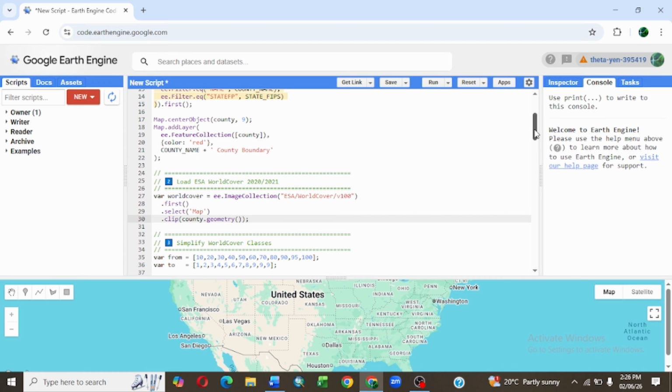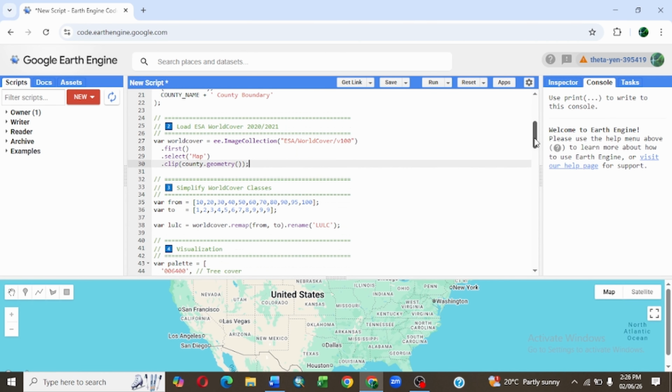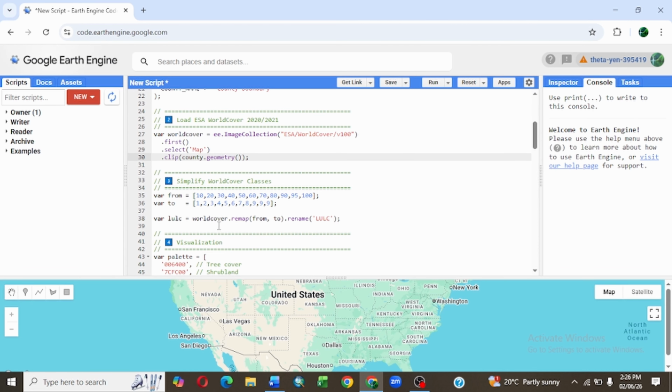Next are the WorldCover classes. WorldCover has many land cover classes. To make it easier to understand, we simplify them into 9 main types: tree cover, shrubland, grassland, and so on.